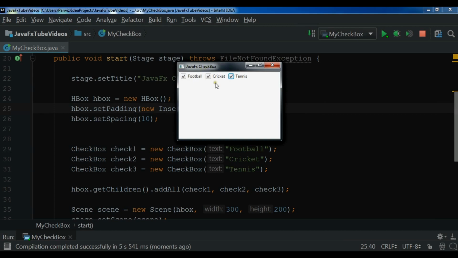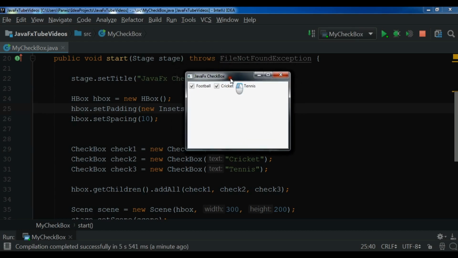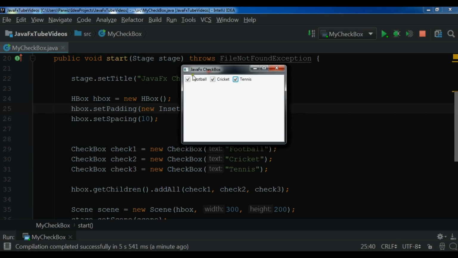Now I want to show you how you can add an image to your checkboxes. If you remember the radio button, I added some icon to my radio button. So I want to show you how you can add this in a checkbox.